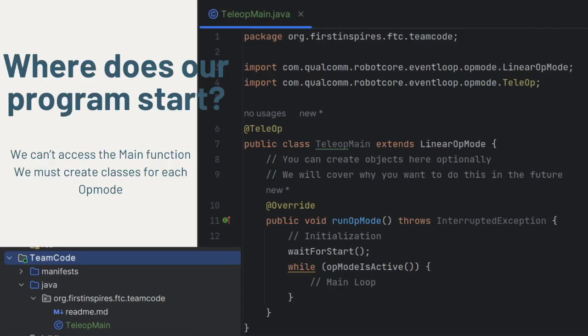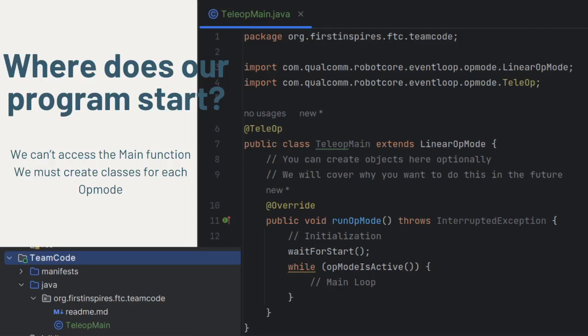Inside your team code folder, you'll see a folder called org.firstinspires.ftc.teamcode. One thing really important to note: see how there are these dots here? Those dots actually represent a folder inside of a folder. So that means there's an org folder, a firstinspires folder, an ftc folder, and a teamcode folder, each inside one another. That's something really helpful to know. I don't know why Java does it like this. That is just how they've chosen to do it.